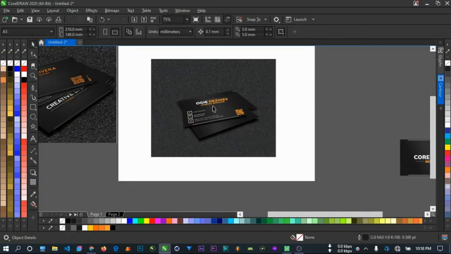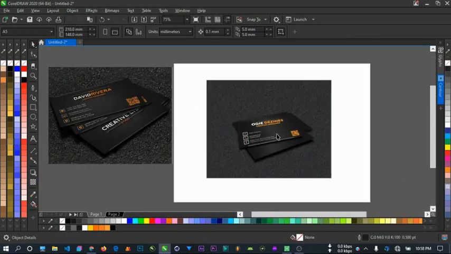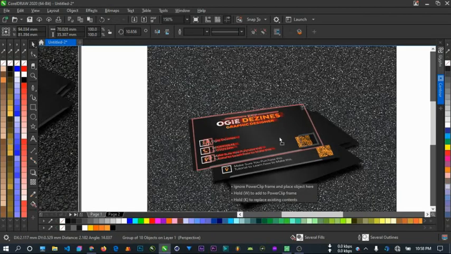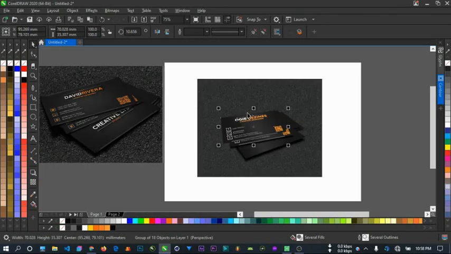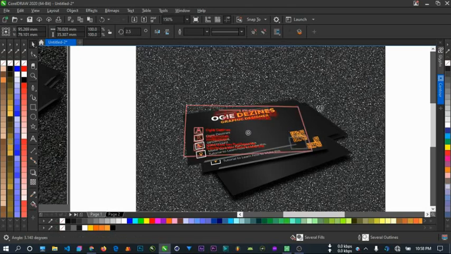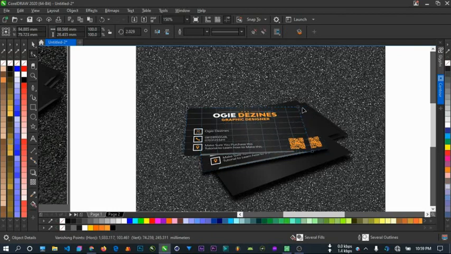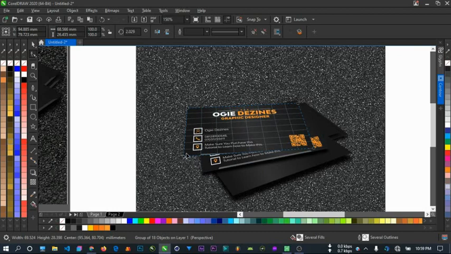Yes, and the last thing is we also have a card on top, which is this card. We'll just duplicate it on top like this. And this one we can just rotate a little bit. If we rotate it, we'll have to add the perspective.